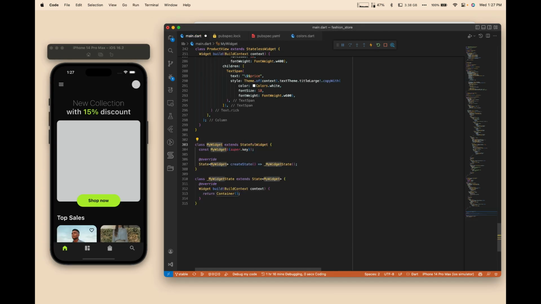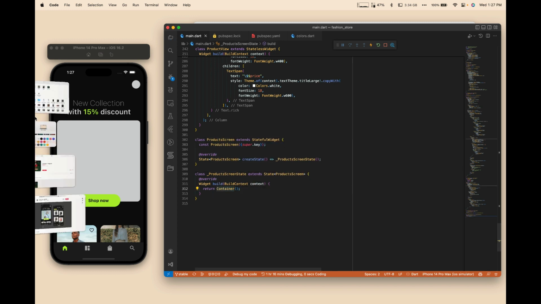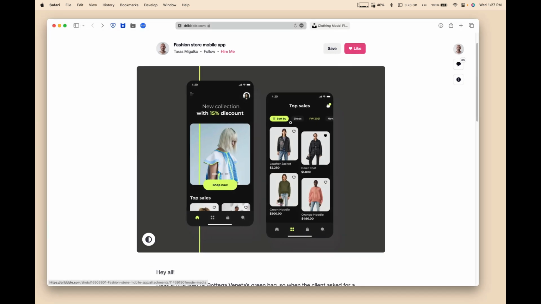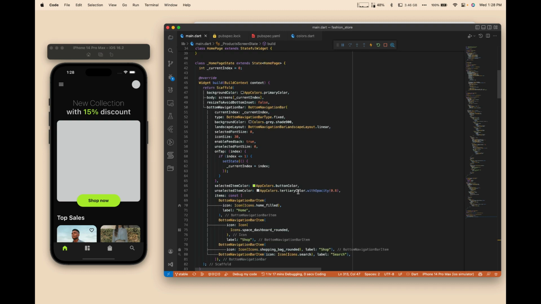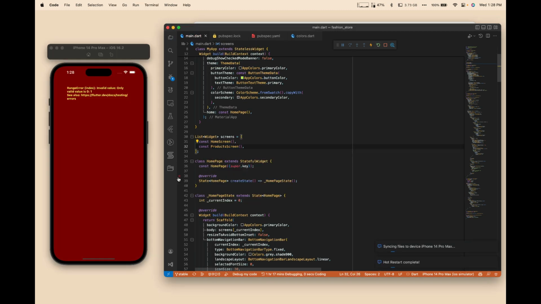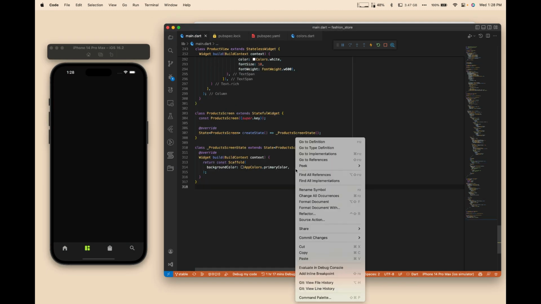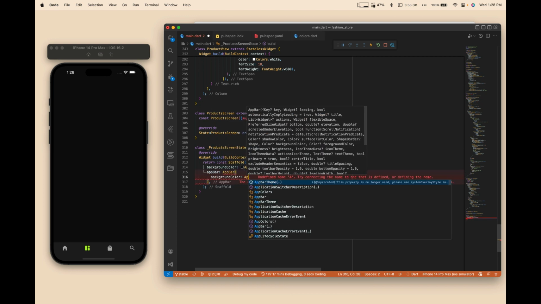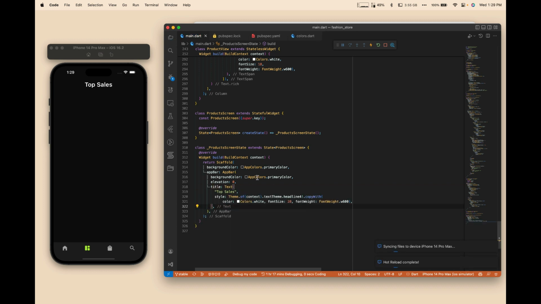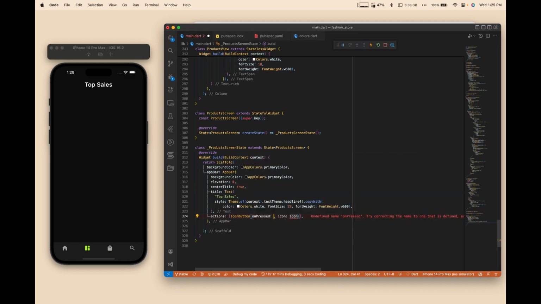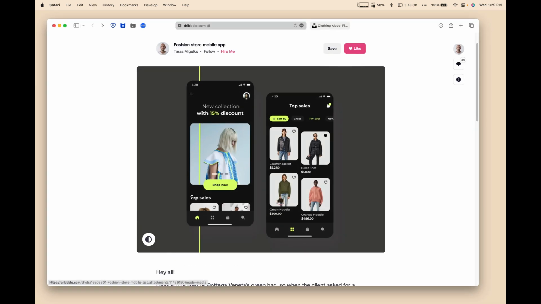Now we begin creating the second screen, that would be product screen. And as you can see in the design, it has a filter, and on top of that we have top sales headline as well as an icon, cart icon. So we're gonna use the scaffold, we're gonna define the color, and we're gonna add that product screen in our global screen list. And in the app bar we're gonna specify the color to primary color and elevation to 0, so it doesn't look out of design.